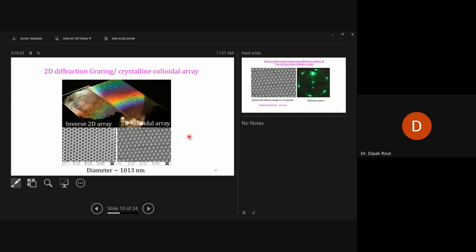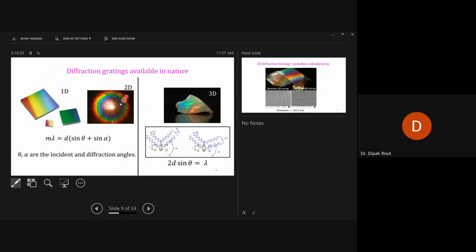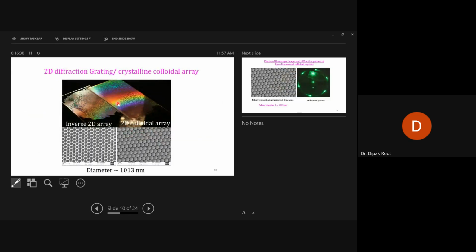Now, coming back to the structures that I showed. We take some colloids, and these are just simple polystyrene colloids dispersed in water. So you make a colloidal suspension and make a two-dimensional array of those colloids on a water surface. Then you slightly lift that onto a substrate, and this glass substrate on the upper part that I am showing is used to lift up these colloids which were just floating on the water.